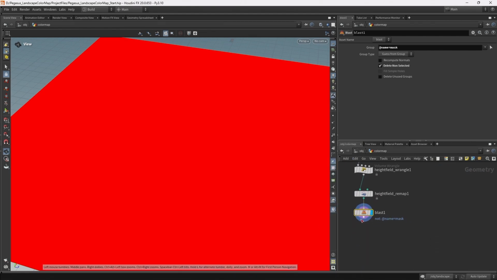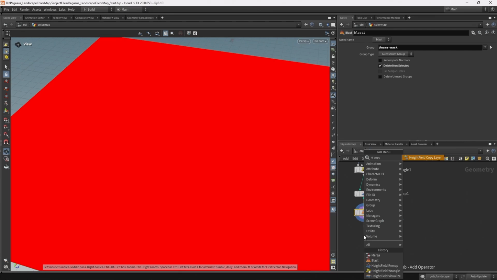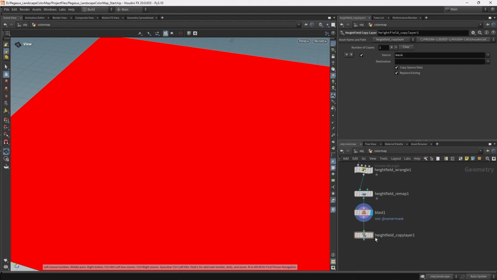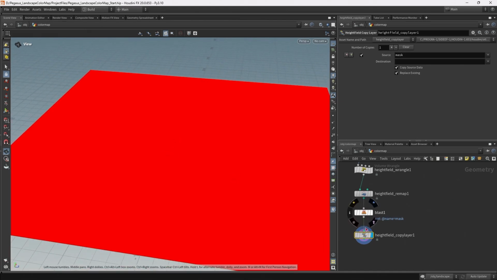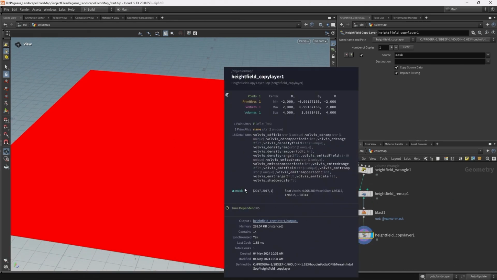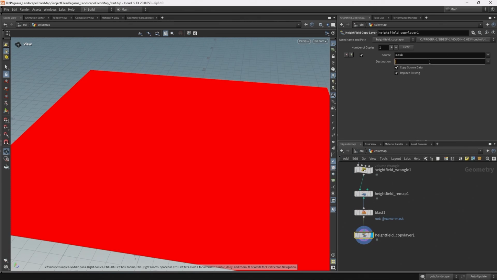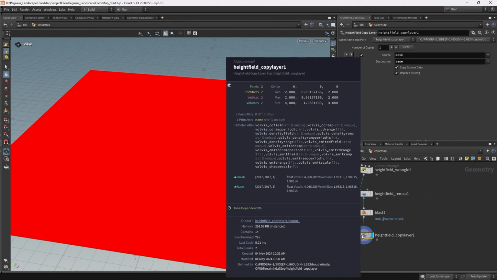And then finally, I'm going to add a HeightField copy layer. With this node, I'm going to take the mask layer, which is now the only layer I have, and I'm going to rename it or move it to a new destination, and I'm going to call this particular layer base. So now I have that mask layer copied as a new layer called base.